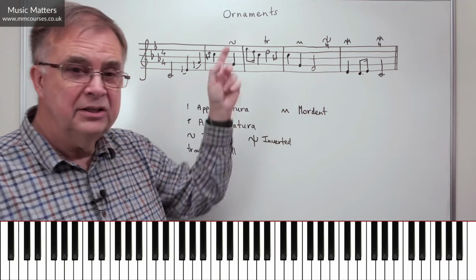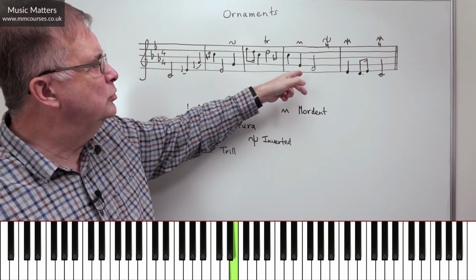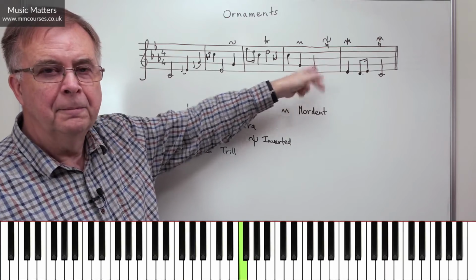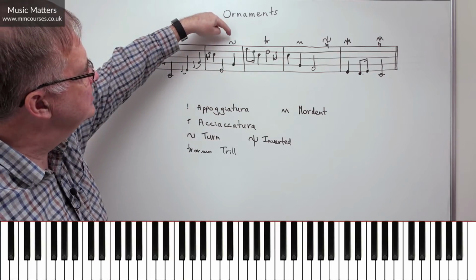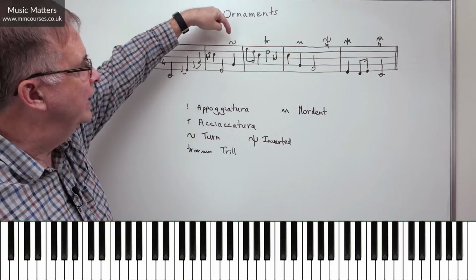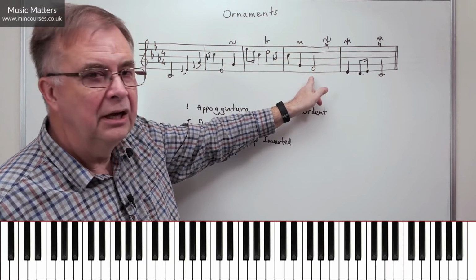Okay, now if I play this turn on the same basis that I played this one, I would do exactly the same process but turn it upside down. So I'd have E natural, F, G, F. But there's one further difference. You might notice that this is what we call a turn over a note. Okay, this is a turn after a note because it comes after the note.